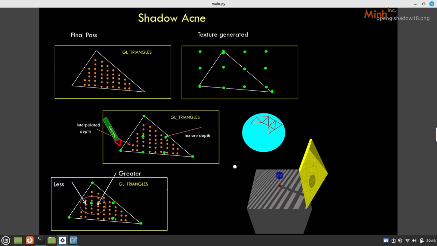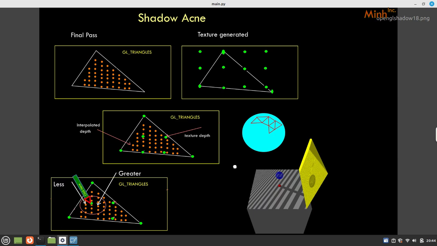If I know the depth at these vertices, then for this pixel, so many pixels are there, the pixel depth would be interpolated, and that interpolated depth would not be the same as this texel. So there is a problem.